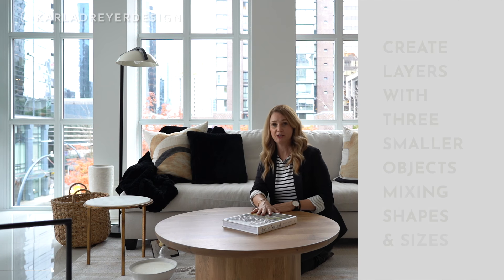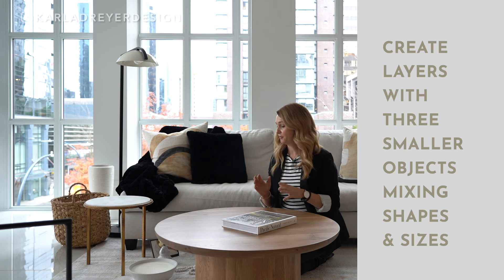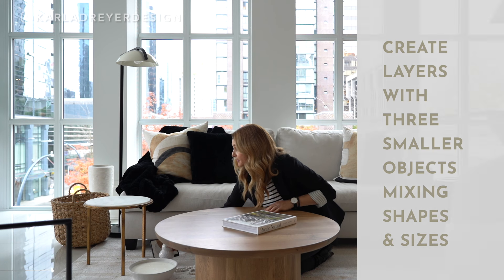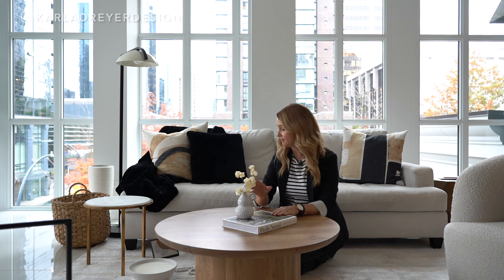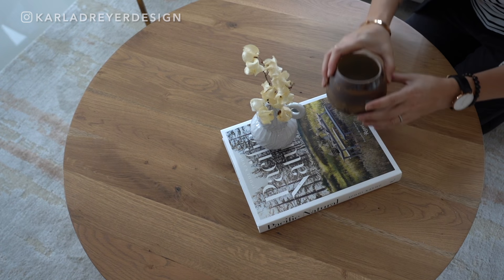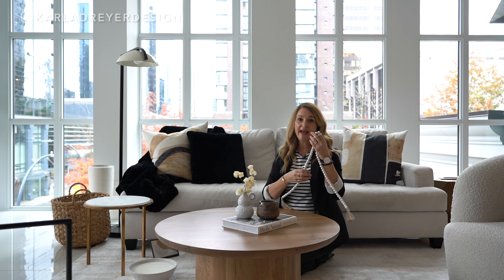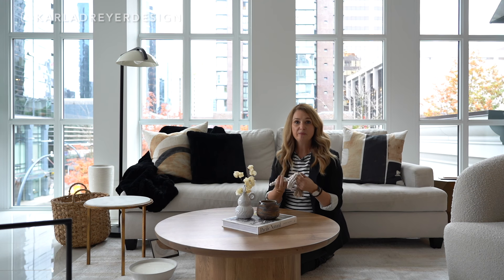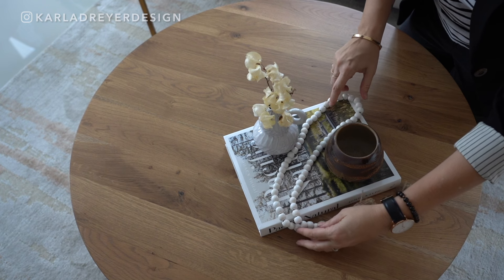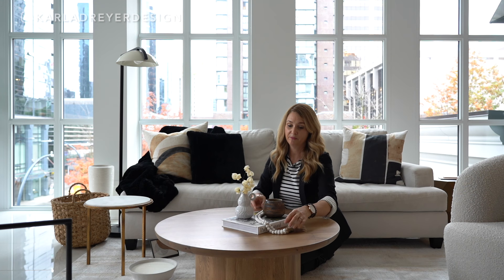Next I want to put things on top here. I like doing a little cluster gathering and thinking in threes. So for this I'm going to put a little cute vase with some dried florals, a little ceramic pottery bowl, and then I'm a fan of the beads. They've been around for a while but I still love them. For styling, they just add movement and texture — you just drape those on.